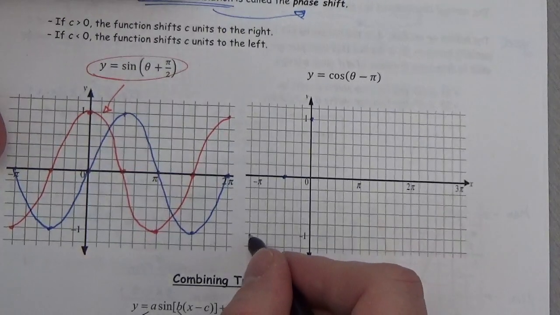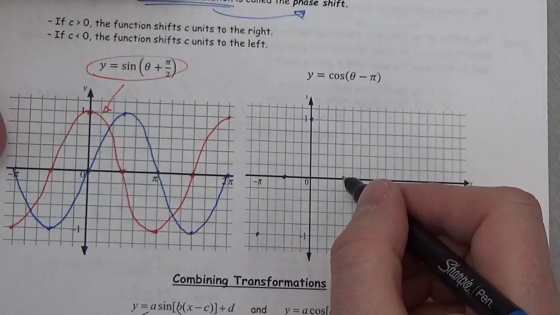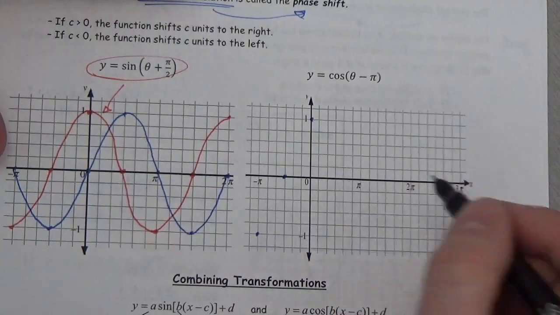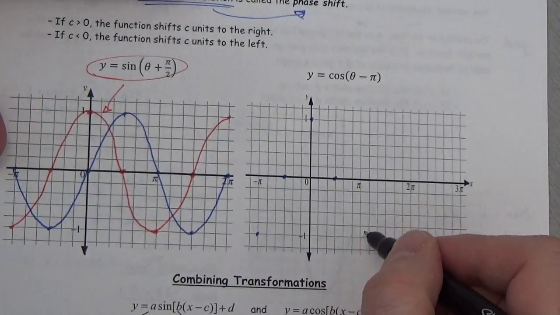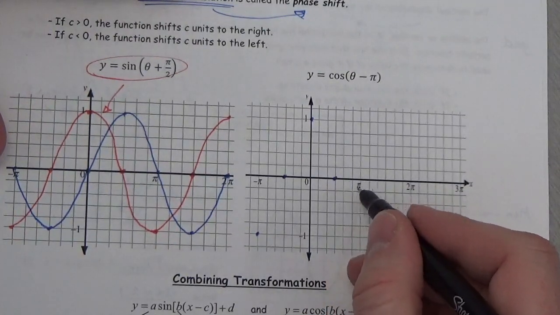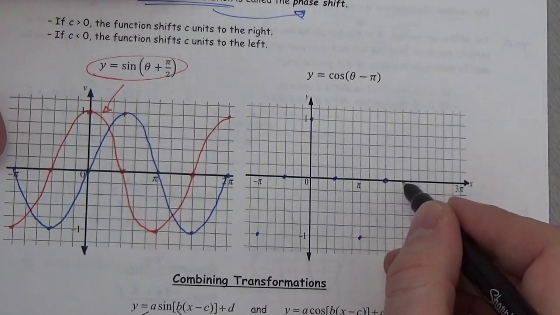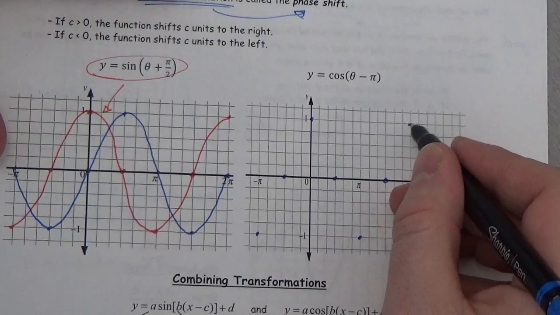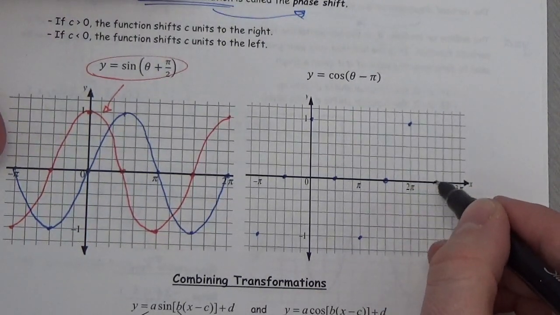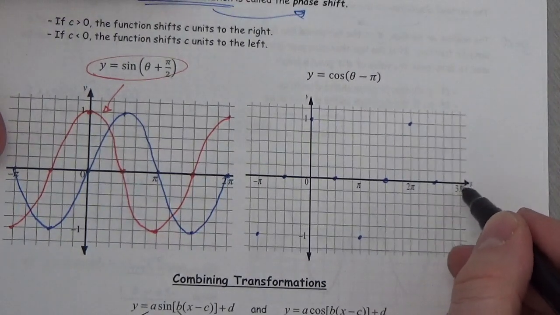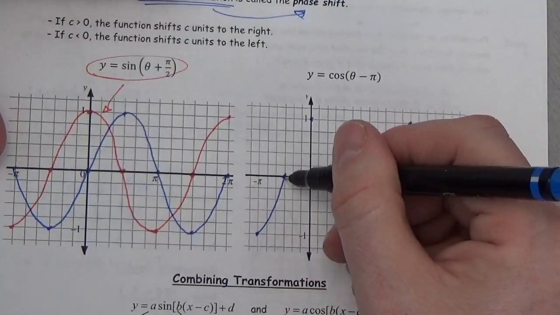Then it's going to go down to a minimum at negative pi. It's going to be relatively tight here. So it's going to go to 0 here, down to its minimum at pi. 1, 2, 3, 4, 5. It's going to be this line right here. And then 1, 2, 3. I've given myself some room there, so it's going to go from there. 1, 2, 3, and then 1, 2, 3, right down there. So the graph's going to look something like that.